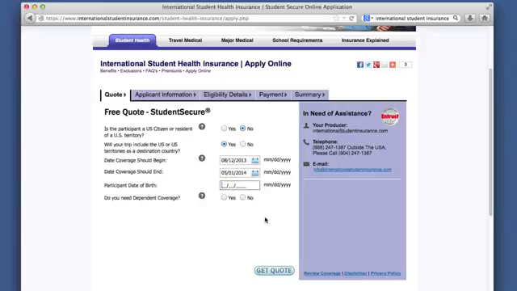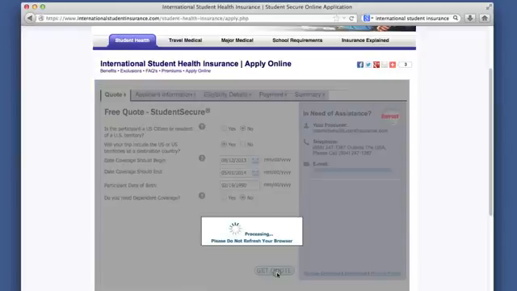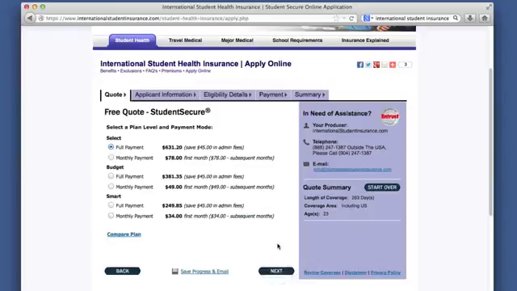So it's asking for month, your date, and the year that you were born. Enter those manually, and then the next question it's asking, do you want dependent coverage? This would be coverage for either a spouse or children that you want included on the policy. In most intents and purposes, if it's just you coming to the US, you would select no. This is just purely coverage for yourself. You then go down and hit the Get Quote button, and the system will go through and calculate your quote.